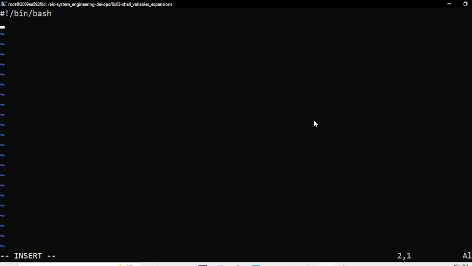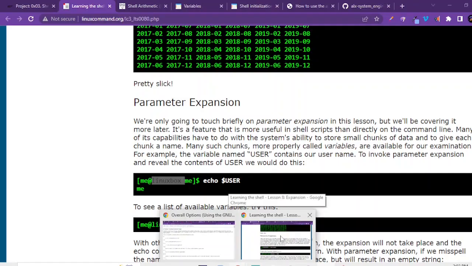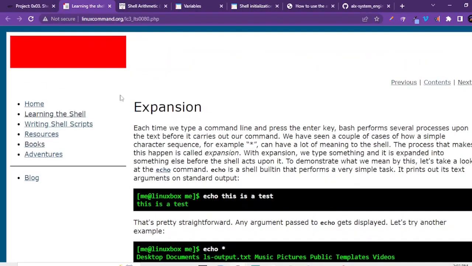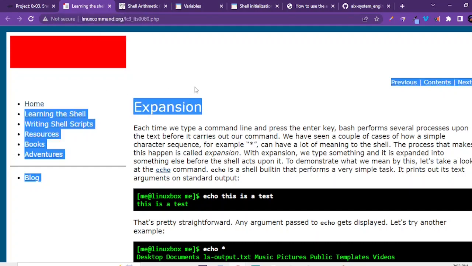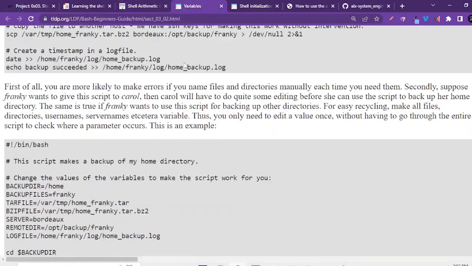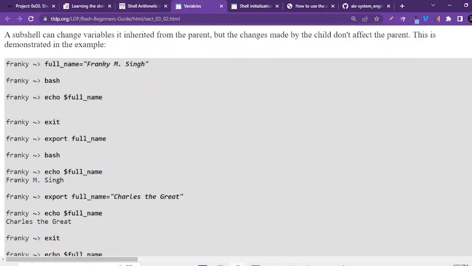Create a script that lists environment variables. So let's assume I have no idea about this because I've not gone through any of the resources. All I simply have to do is skim once again through all my resources. Now you've skimmed for the previous 3 questions. You should have an idea of what each resource is talking about. For example, here it's talking about expansion. It's talking about the shell arithmetic. Here it's talking about variables.